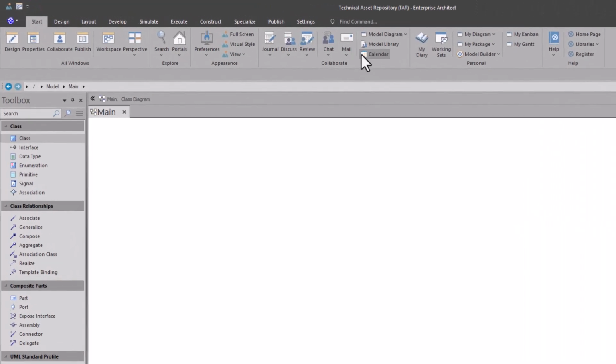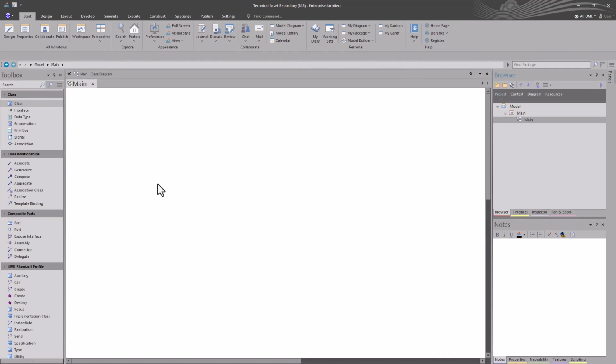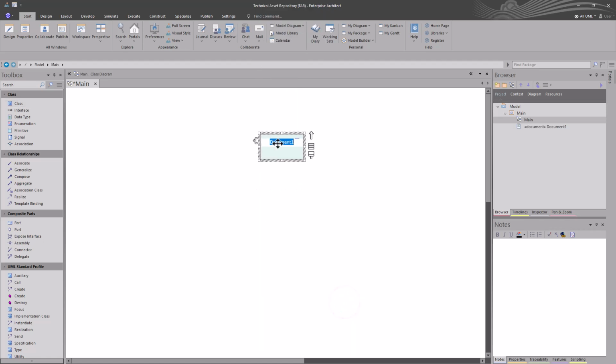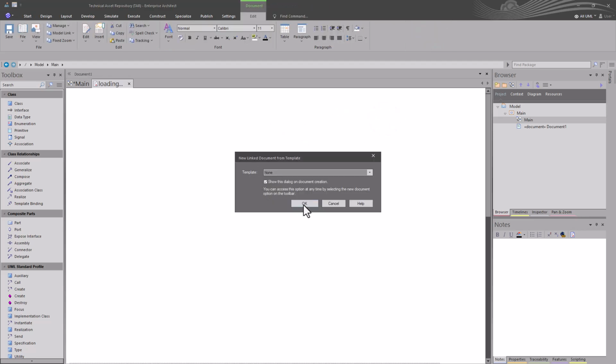So we're going to go to start and we're going to go to model diagrams, hit the drop down, manage, and set as default. So every time stakeholders that have access to this repository, this project, launch it, it'll land right on this main page. Now you want to plan as much as you can ahead of time. Let's just hit the space bar, go down to documents and bring in a blank document artifact here. And we're going to open it up, start with none.